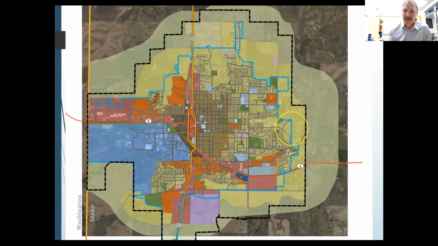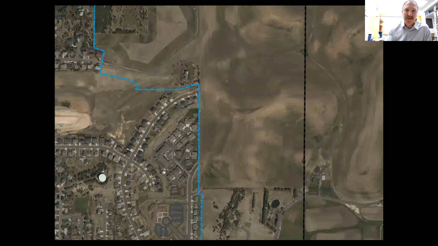So I wanted to highlight an area here. This is on the east side of town. And I think for the most part, the city's done a fairly good job of trying to contain the suburban residential growth in the city limits, and leaving agricultural land on the outskirts, which at the time they're planning on developing would be annexed into the city.